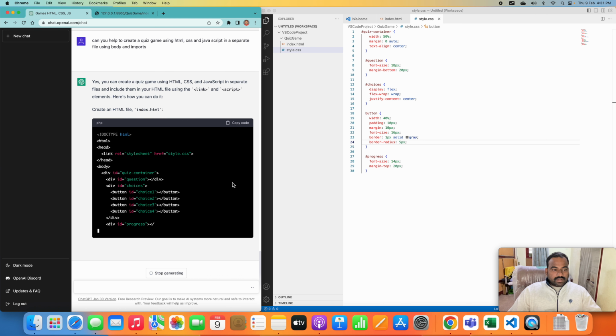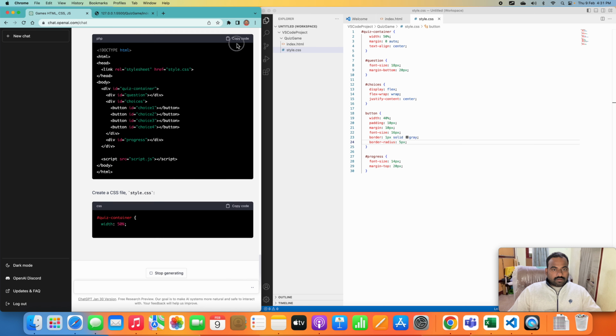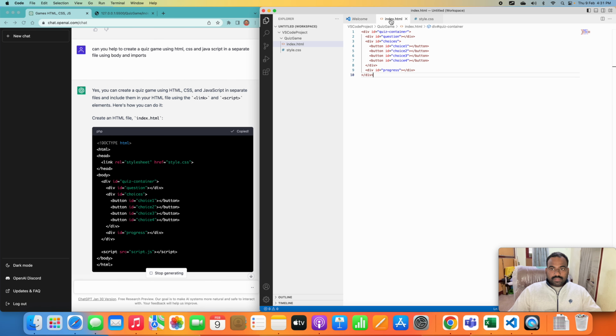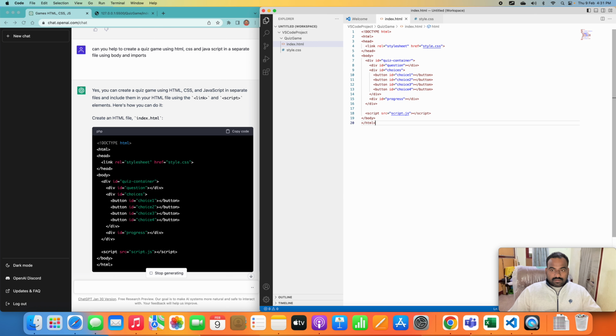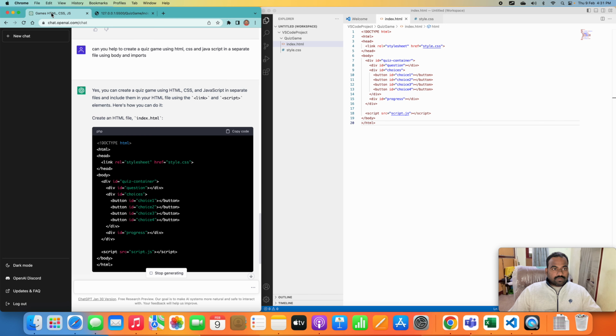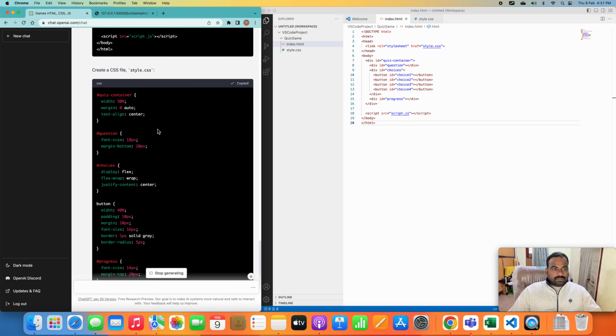Once the code is generated for the HTML, we can copy this code and just replace it. Now if you see here, the code is changed.